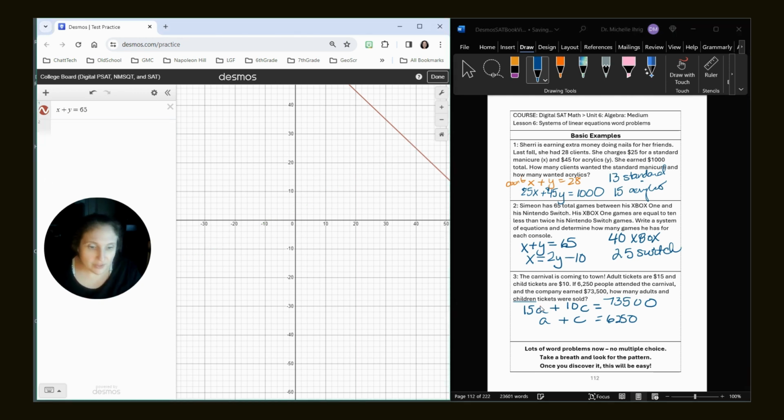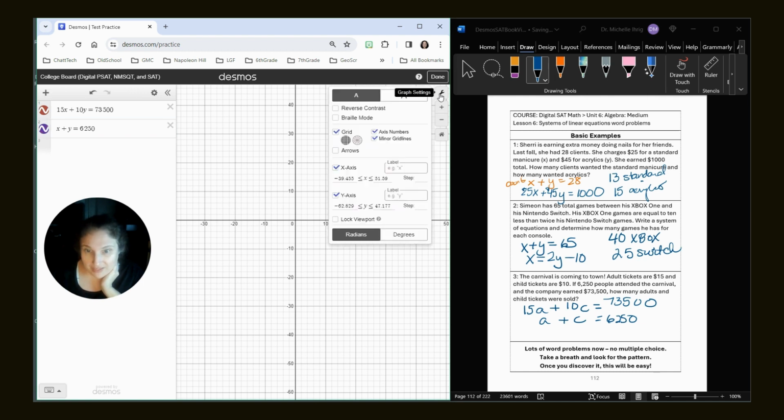So here we go. I'm going to type in 15A plus 10C equals 73,500. And A plus C equals 6,250. Doc, why am I getting triangles and not graphs? Because Desmos doesn't know what A and C mean. So we're going to just make the A's be x's and the C's be y's. I do like my students to type it in with the A's and C's first, because when you're taking a high stakes test, you want to make sure your active working memory is as free as possible. Doc, I don't see the answer.